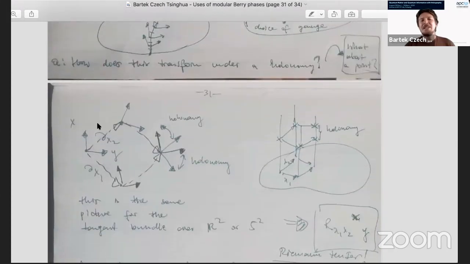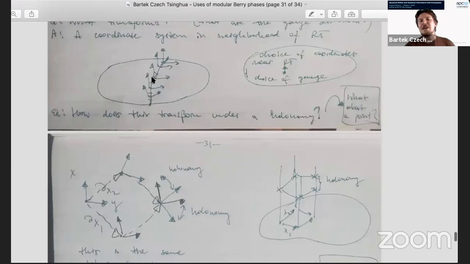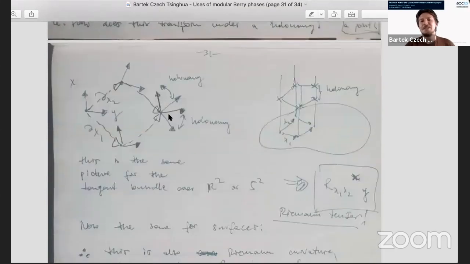So imagine that I have an RT surface that doesn't have any longitudinal direction. It's an RT surface in 1+1 bulk dimensions, so the surface is just a point, yes? You could do this in AdS too, actually. And then all we have for our coordinate system near the RT surface is just this frame, okay? Now what I'm supposed to do is move the point, so move my RT surface in one direction and another, and then another and another, to form a closed loop. And this will tell me about the curvature.